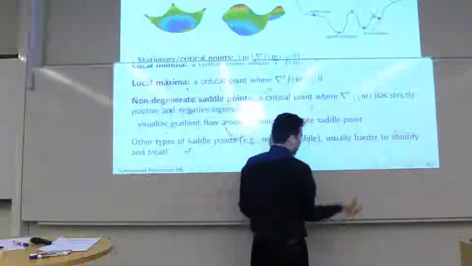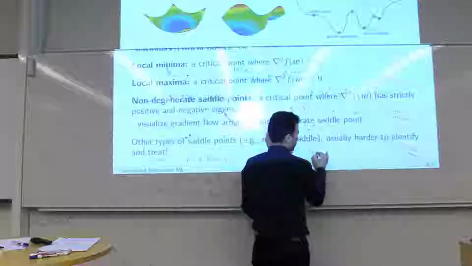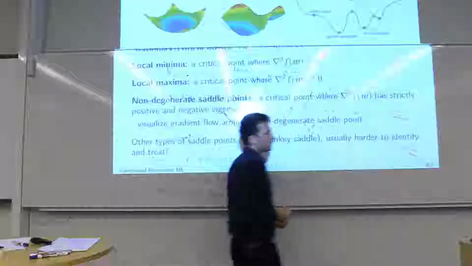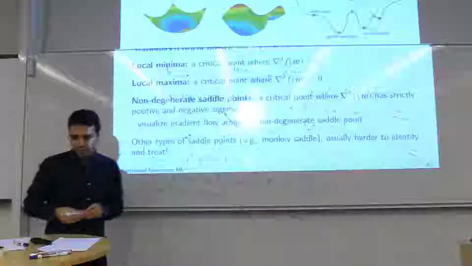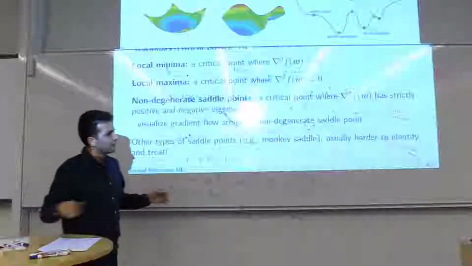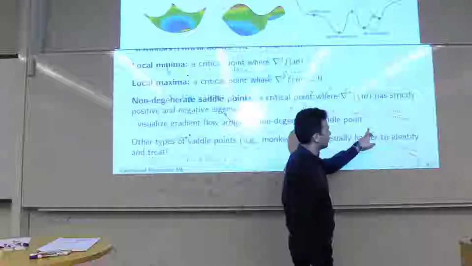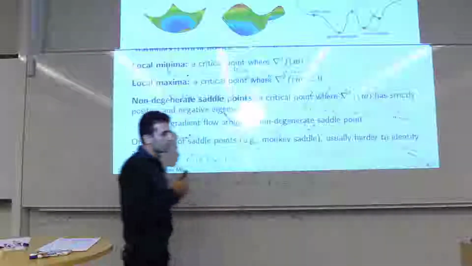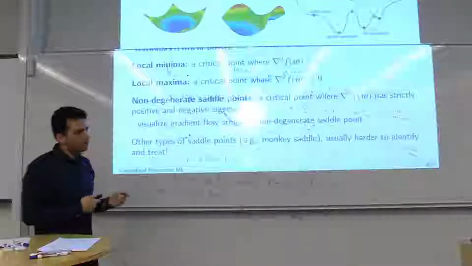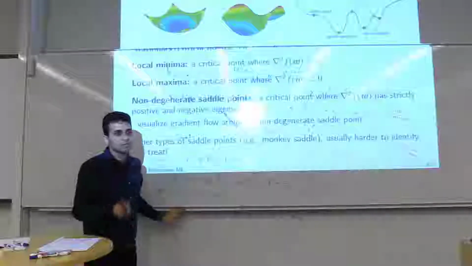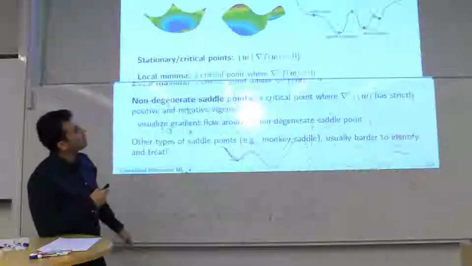Right? Now I'm giving you a vanishing point, gradient of x0 and gradient of y0. What can you say at this point? It's a crossing point where you have a curve like that with respect to x, and a curve like that with respect to y. So it's both a local minimum with respect to some coordinates and a local maximum with respect to some other coordinates. And that's what happens here.